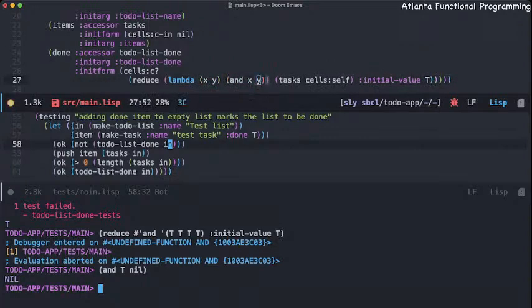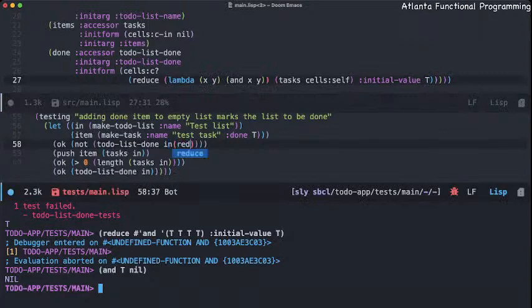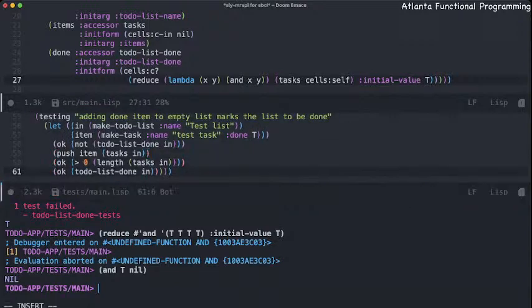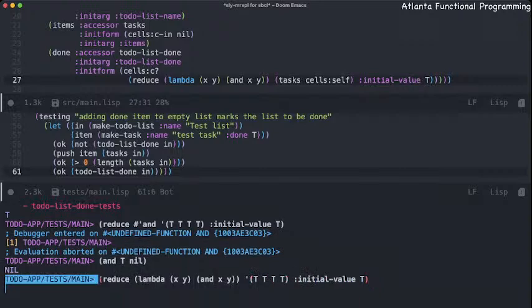Let's go ahead and test this on our reduction, with t and initial value t.